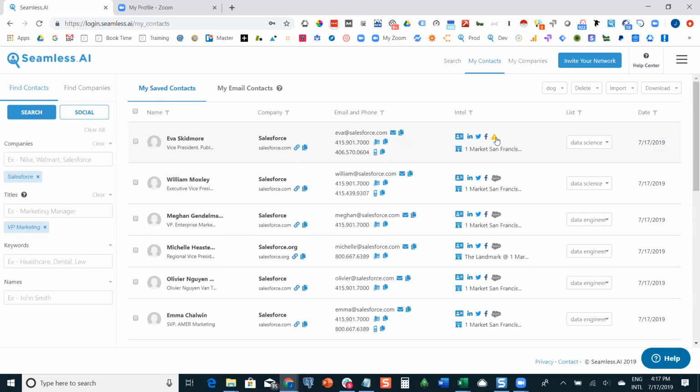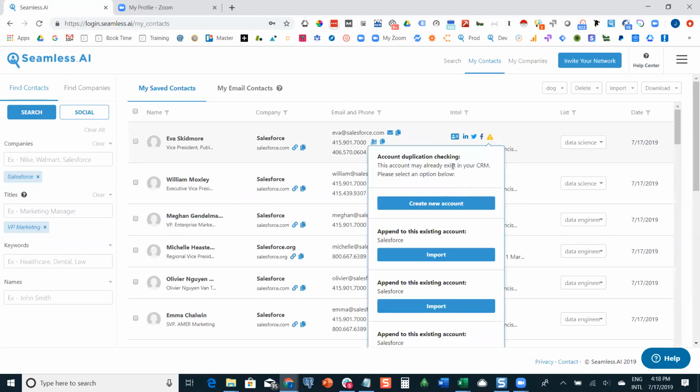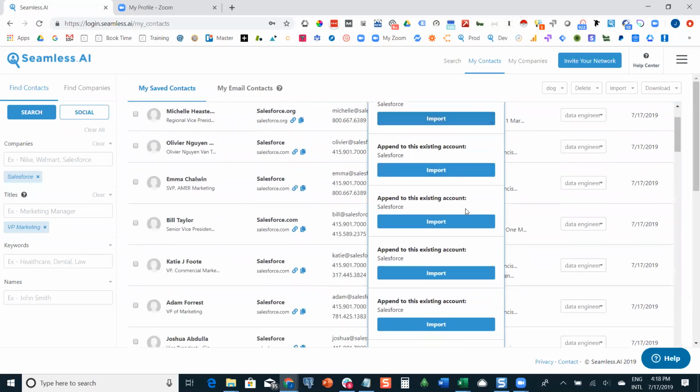So it'll be a filled-in blue Salesforce icon or a filled-in HubSpot icon. Or we also do dupe checking as well. So what we're doing is we're going through and looking for accounts and contacts that match the accounts and contacts that you're trying to import. So we're going to look up your Salesforce records. We're going to find that. And if we find duplicate matches, we can dupe check, and we're going to provide you with the different areas that we can dupe check against.